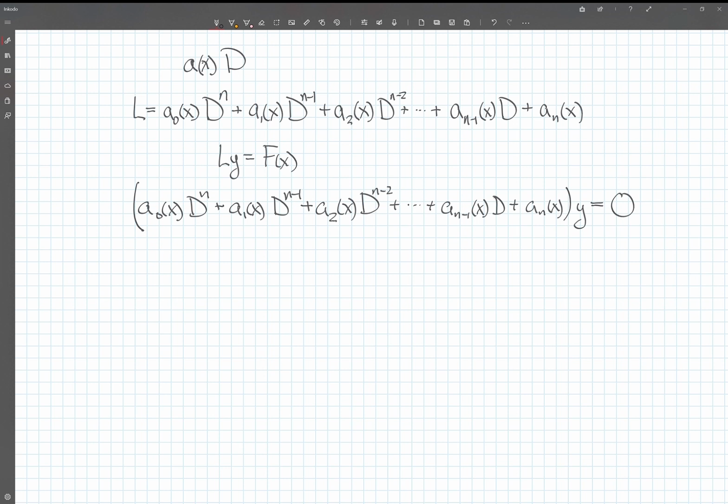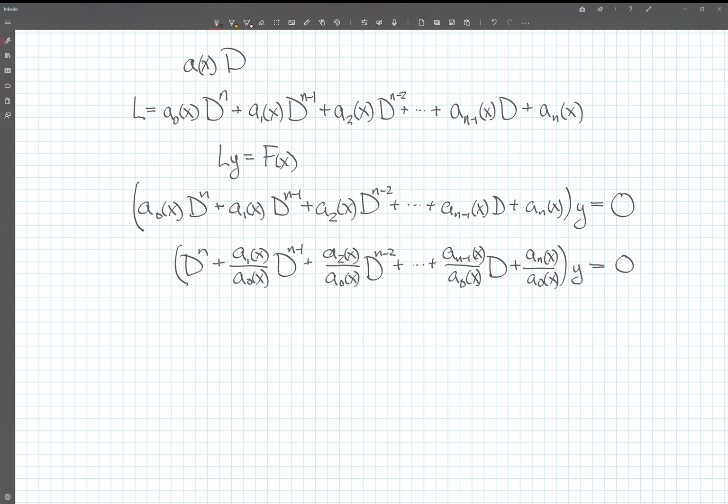Now, as we usually do when we have a homogeneous equation, a homogeneous algebraic equation, as opposed to a differential equation, we look at the coefficients and we can try to divide through by at least one of the coefficients, right? Where if we divide 0 by anything, we're going to get 0 back. So let's do that, and we'll do that with the leading coefficient, this a_0(x). So in general, that's a function of x. Whenever you divide by a function of x, you got to be careful that you're not dividing by 0. So we're going to make the assumption that this leading coefficient, a_0, is never 0. If that's true, we can divide by it.